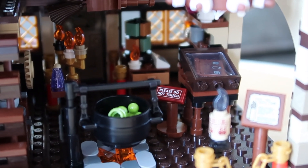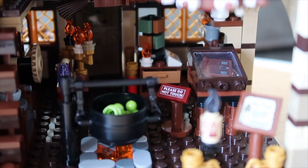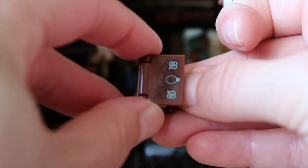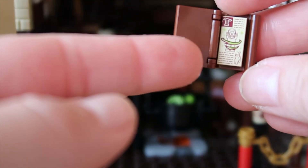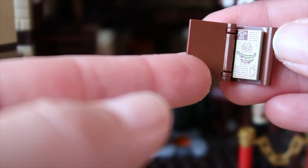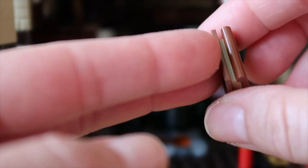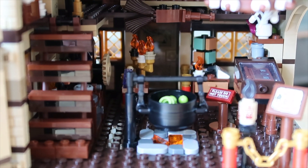Next to a little 'please do not touch' stand is a cabinet with a book. You can open it up and take out the book — unfortunately it is sticker work, but I think it's a very close depiction of what the book should look like. There is a specially designed tile on the inside showing the ritual or spell to take the life force of young children, and the back of the book looks quite faithful to the movie. I also like the broom sign up there, just like in the movie, and there are lots of candles and little potion bottles laying around.